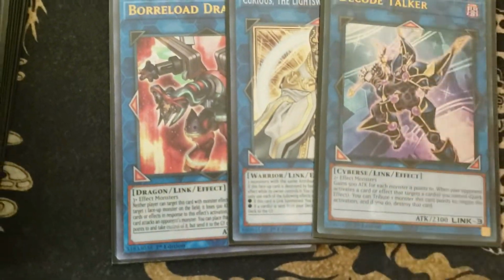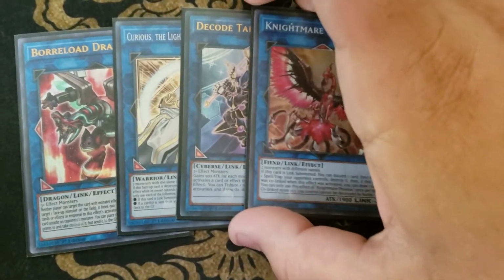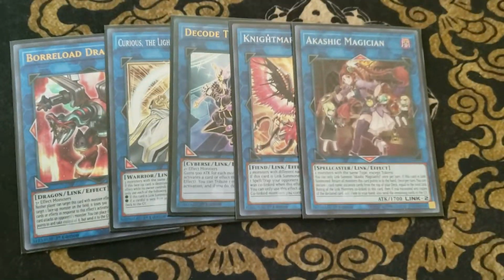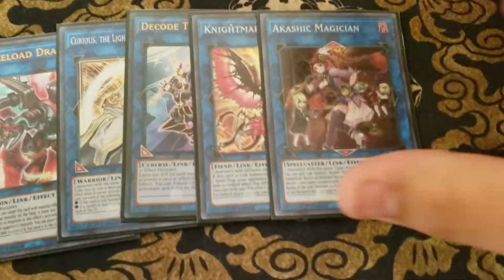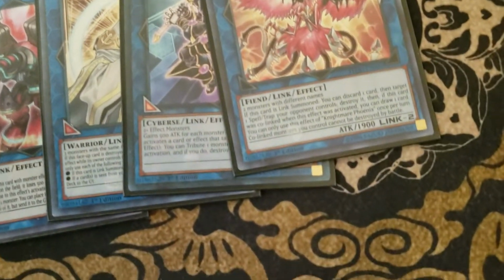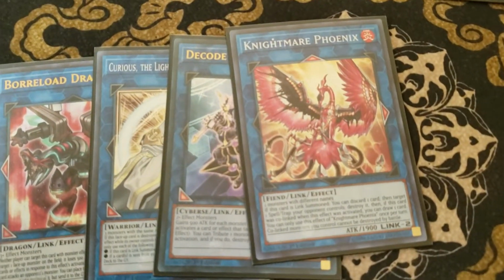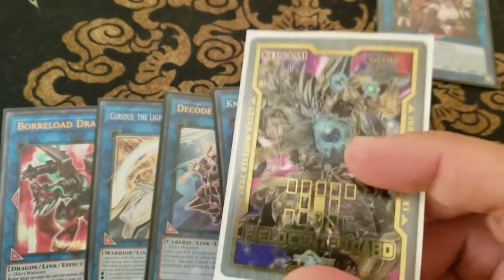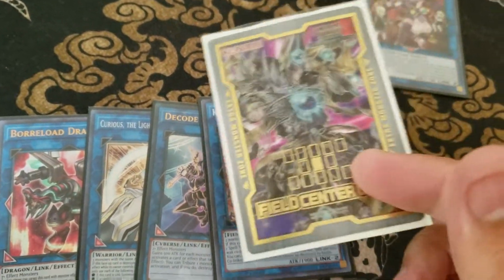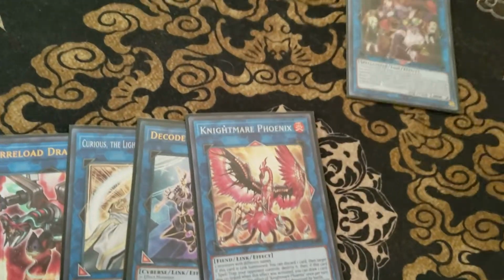Decode Talker, targeting protection. Nightmare Phoenix, spell and trap removal. Akashic Magician. This was a really good addition into the deck, because Akashic actually lets you just spin back your opponent's cards essentially, and doing that was just really good. Also, in case you are curious, this is what the field center that you got at the World Celebration Tournament is. It is Noritoshi in Darkest Rhinemint, and it is beautiful.